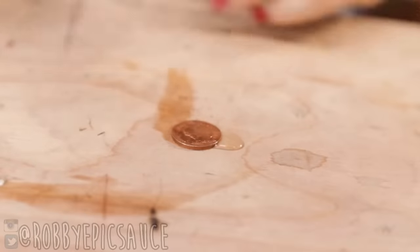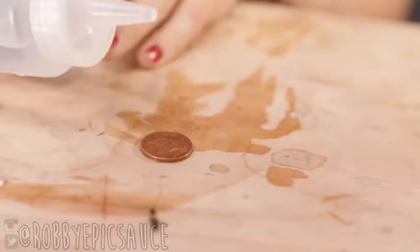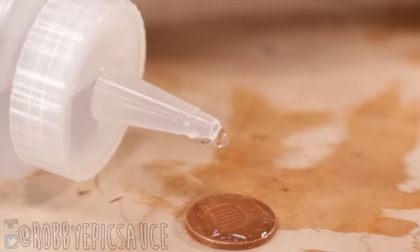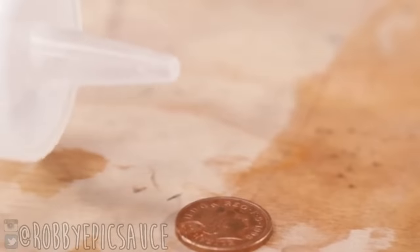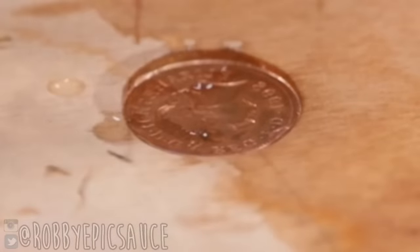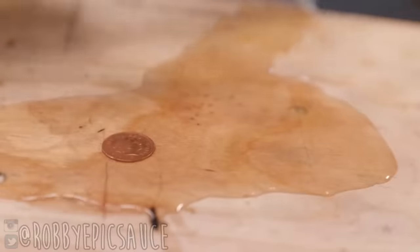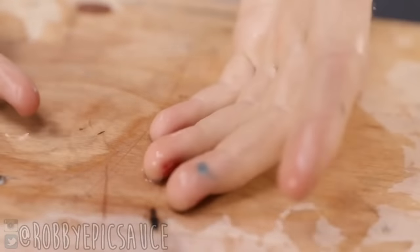1, 2, 3, 4, 5, 6. No, I failed. Okay, we have to start over with that. That didn't count, okay? So try this again. 1, 2, 3, 4, 5, 6, 7, 8, 9, 10. I dropped it. Why do I suck at this? One more time, okay? 1. Now it's just getting all over it. I think I win. I get unlimited drops. Woo! Man, I suck at this. And now my desk is all wet. That's great. Well, I'm just gonna say I failed at this.